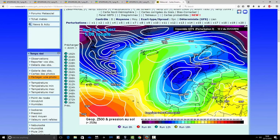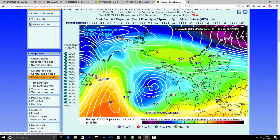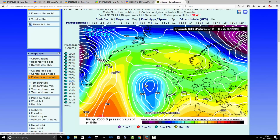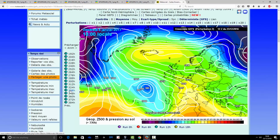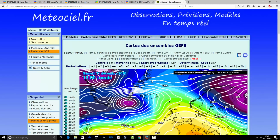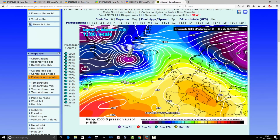It builds pressure from Iceland over towards Scandinavia, and turns the winds into the east and the northeast. So that's a cold one. That low pressure eventually clears away and leaves us in quite an easterly wind there on the 4th into the 5th of January, and then we run up towards the 6th, 7th, 8th, and it's staying cold. High pressure dominating, not much snow, but would be cold with that. Winds generally from the east, and that is a wintry first week to 2017.